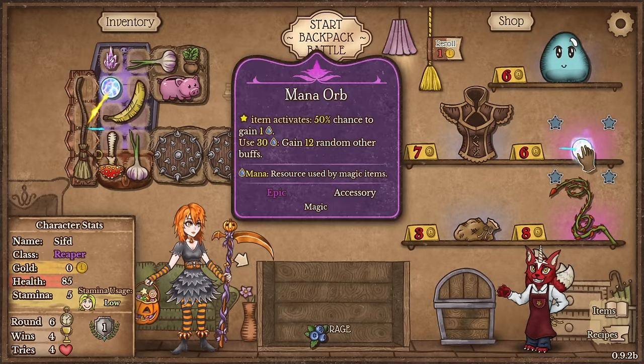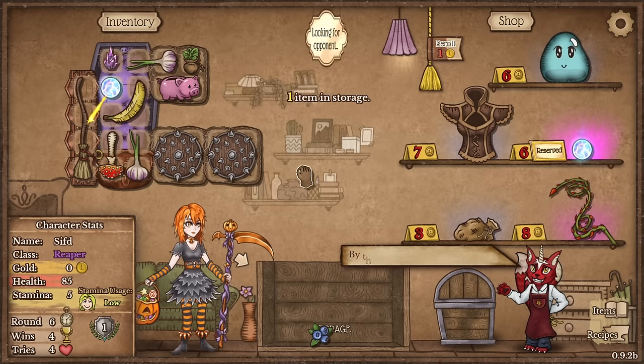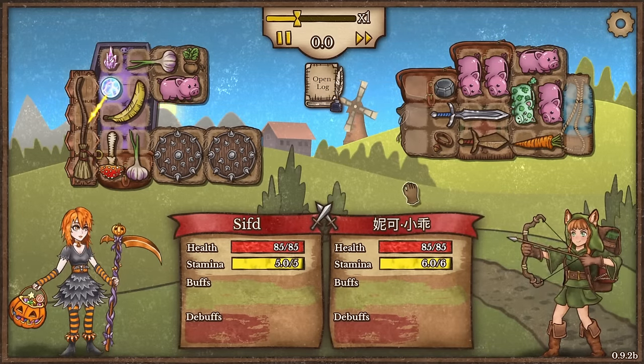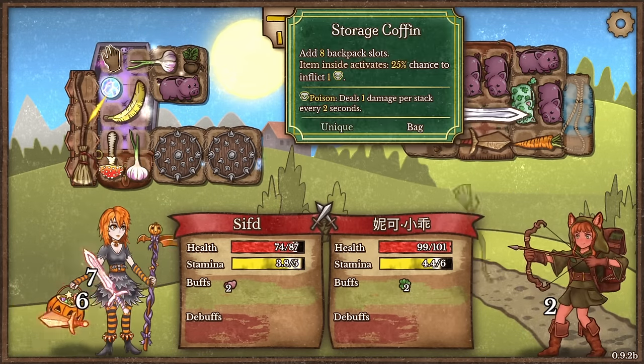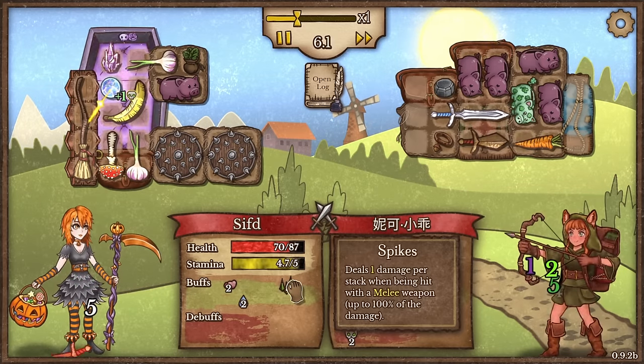Do I care about this? More mana gain. Not... Oh, yes, yes, I do care about this, because we are gonna go with a staff on healing, and that thing needs mana. I also want to find more corrupted crystals, but that's pretty random anyway, so good luck with that. So this goes, we have five spikes now.